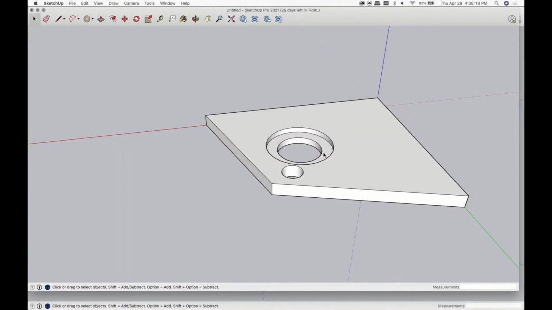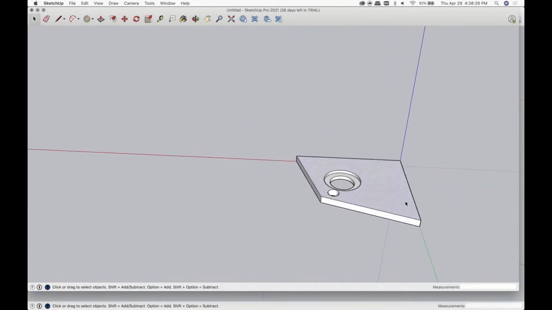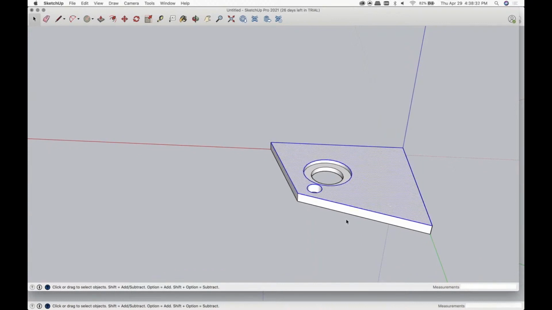Now, one thing to talk about quickly, I think, is how to move objects around. So we have this object. Now we may want to make another one. If I double click, you see every time I click an object, a new thing will happen. If I click once, a face highlights. If I double click, the face and all the attached things will highlight. And if I triple click, the whole object will be selected.